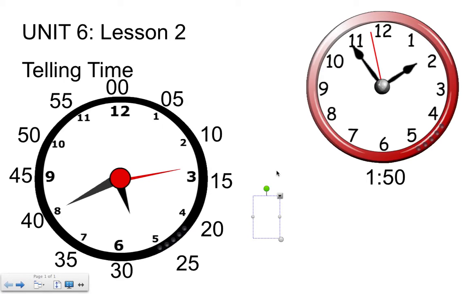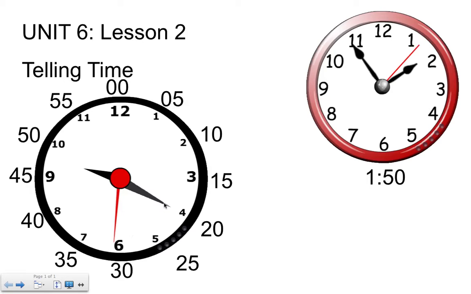Let's do another one. Let's take the hour hand and put it here. We'll take the minute hand and we'll put it here. Again, always start with the smaller hand. The hour hand is in between 9 and 10. It's not at 10 yet, so it still has to be 9 o'clock. So it's 9 something. Now I look at the minute hand. The minute hand is pointing to the 4. I can count by 5s, or I can just look here. 5, 10, 15, 20. Whenever that minute hand is pointing to the 4, it will always be 20. And this time is 9:20.